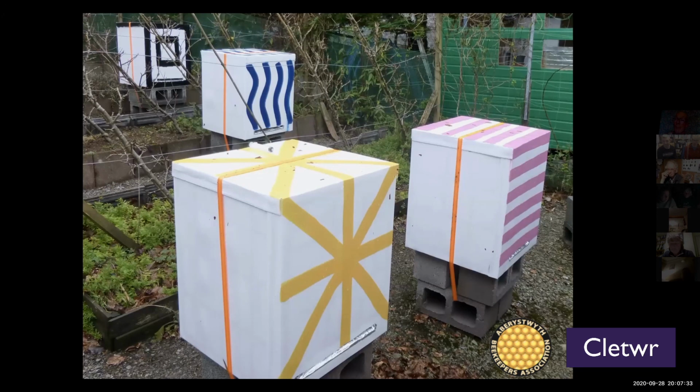And just to be clear and go back again, particularly for those who maybe aren't on this call but are going to listen to the recording, the association has the types of equipment for extracting that Phil was talking about. So we've got a communal extractor, a set of sieves. They're member benefits, that they're there for a small higher charge to take out, aren't they? And of course the club buys jars in bulk, so you can buy cheap jars and lids. And also sugar syrup, and fondant, and then also medication as well, chemical medication if needs be. So yes.